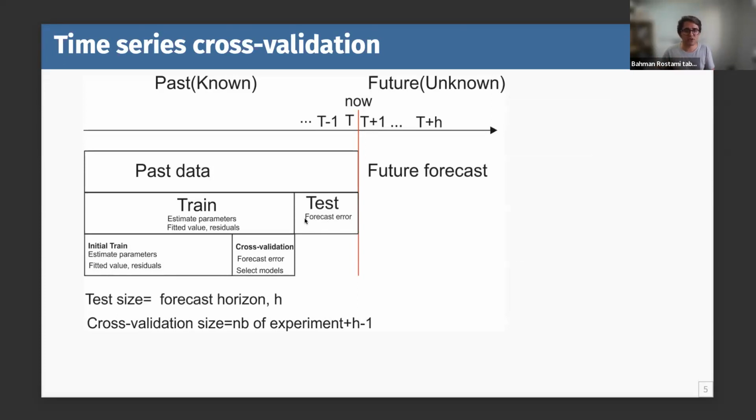So this is one version of it. I have my past data, initially I split it into train and test, and then I take that train and do cross-validation with it. But you could also do cross-validation with the entire data, not leaving out that part.